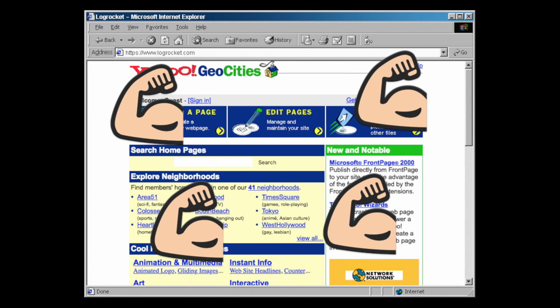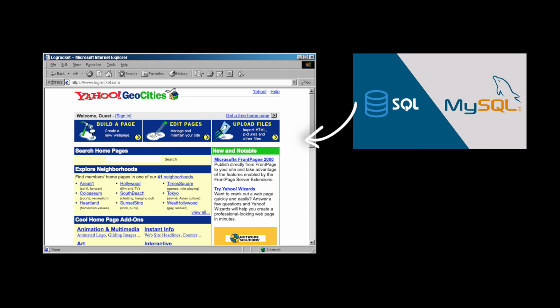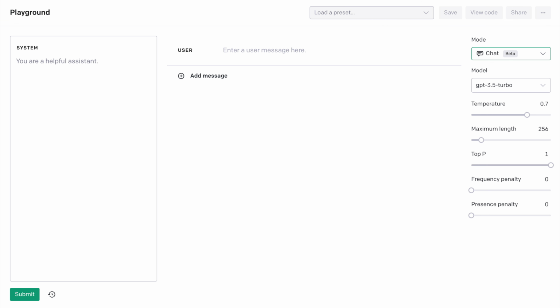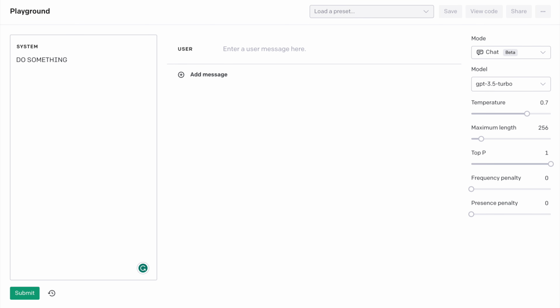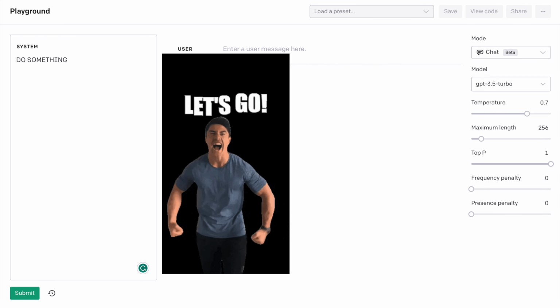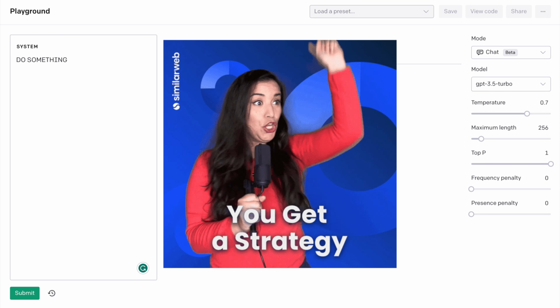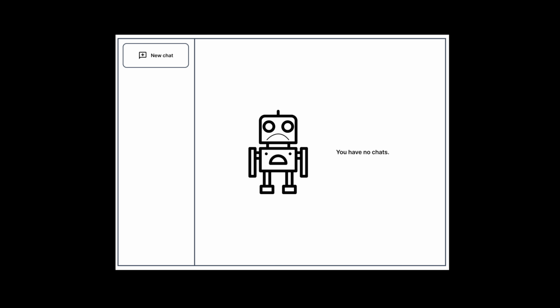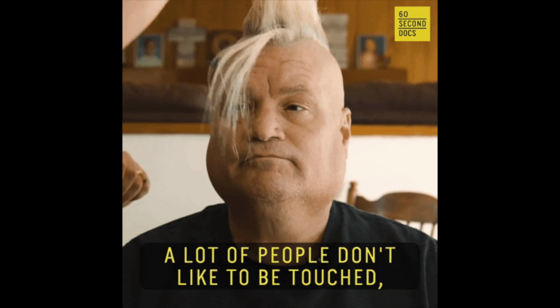Then we will move on to the front end part, building the home page and linking a database and using Prisma to communicate with it. We will jump into OpenAI ChatGPT 3.5 model and have him become a master at certain tasks. I want my Jarvis to be an expert chef, expert fitness trainer, and expert marketing analyst. Then we will move on to creating the database tables and implementing the chat box. And finally, we will be adding some cool touches.